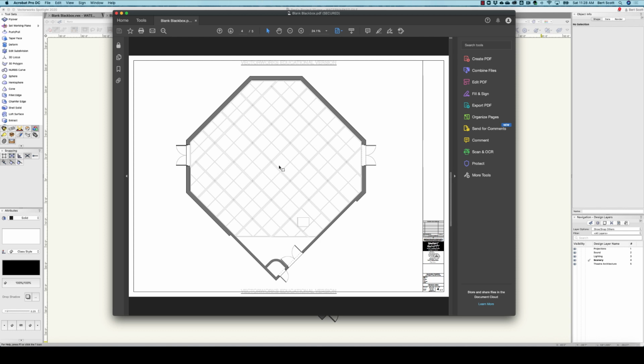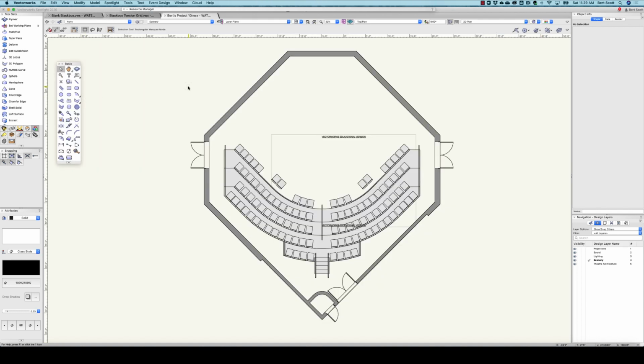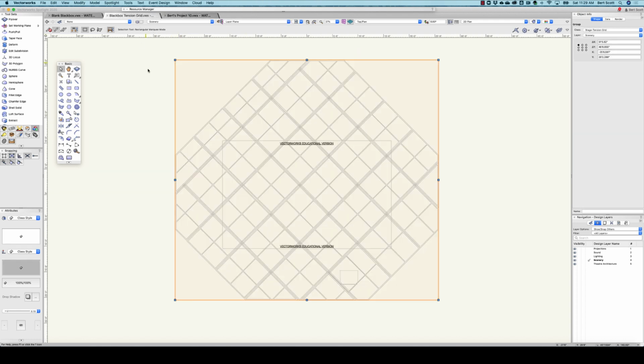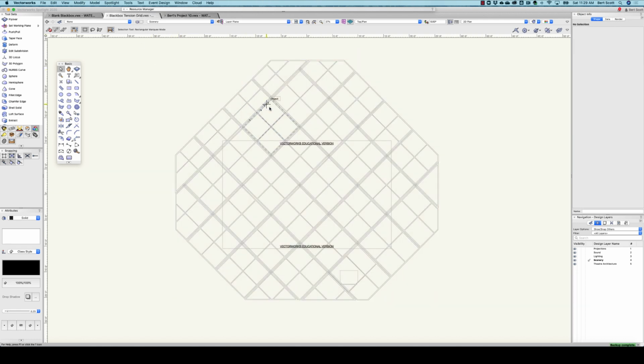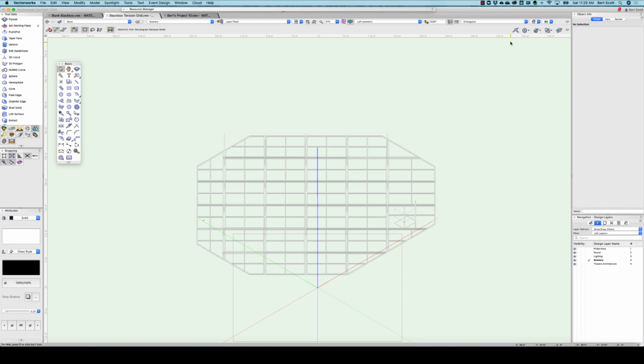My original intention last week when I stopped the project was that we were going to model this week, but then I looked at it and realized it's just tedious, and I didn't even model it. I copied it from the AutoCAD file of the company that built the tension grid, so I'm just going to give you the model of it and have you paste it into your file. So if you find the file in WebCourse, it's called Black Box Tension Grid, and open it up, you should see this. And I'm going to isometric here and OpenGL.